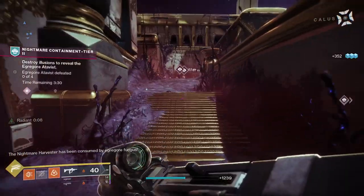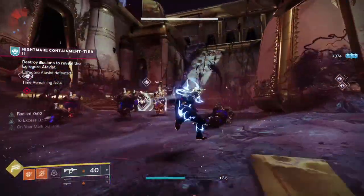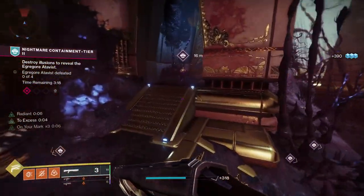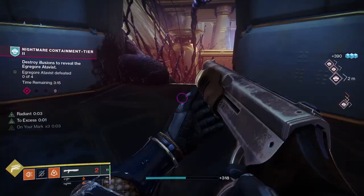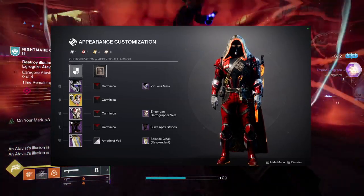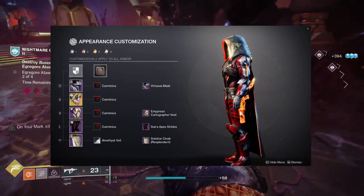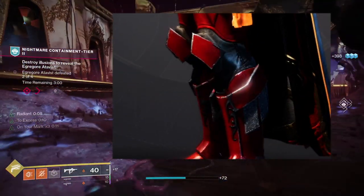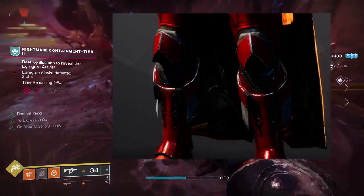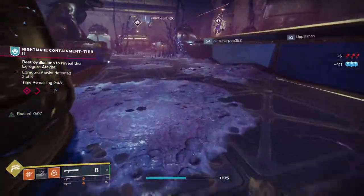Warlocks, let me know what you guys think in the comments below. Guys, that was the solar armor set — let me know what you guys think. I love each of them. Personally, my favorite would probably be the Hunter, just because of how thematic it is. I also realized I did not talk about the shader I was using for that — if you guys are interested, that shader is the Carminica from Season of the Arrivals. It's one of my favorite shaders because the glow is actually orange. Just be aware that if you're using that with cloth items, the cloth has a really gross look to it — not a deal breaker, but just be aware of that.